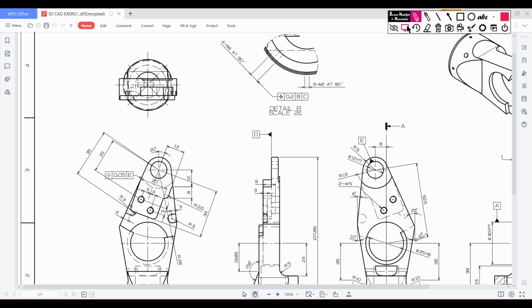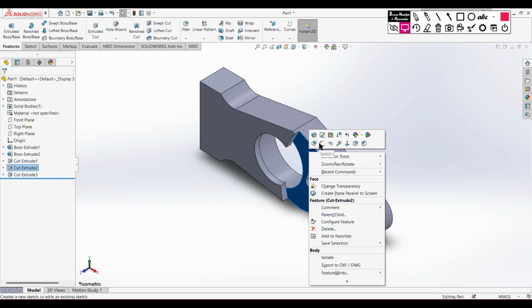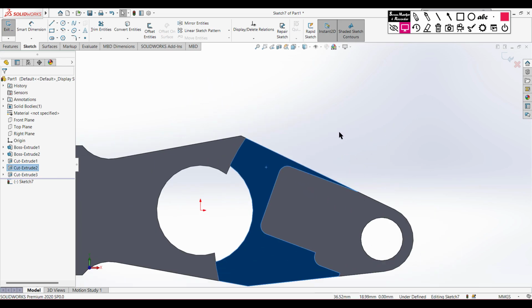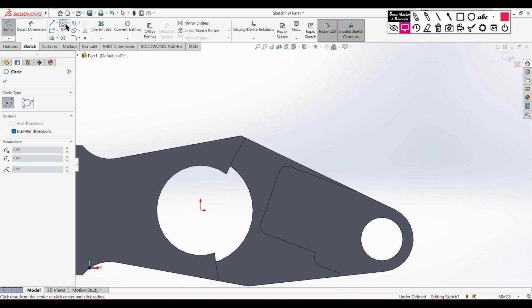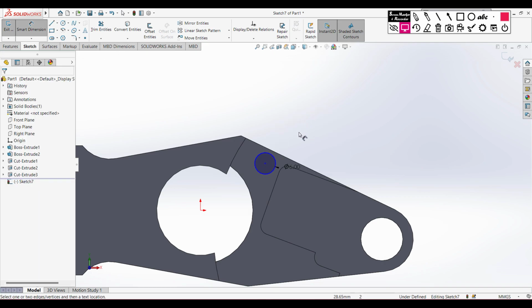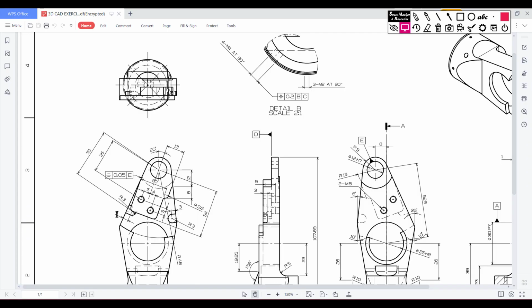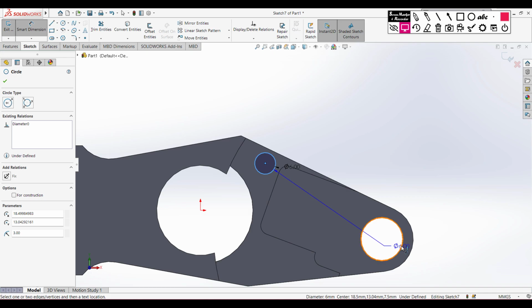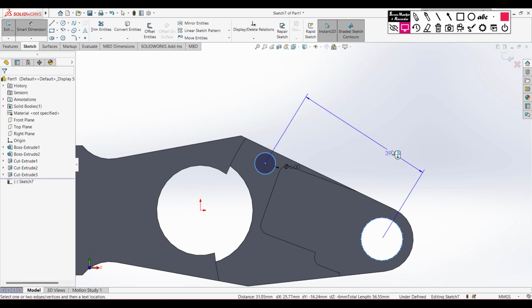Okay, let me demonstrate. Going to our sketch, selecting this face, now sketch, now normal to it. Now zoom in here. Now draw a circle of 3 radius. Now select the smart dimension tool, and in our sketch we can see it has a distance of 4 unit and 35 unit. Now dimension it: from this center to this center it has a distance of 35 unit.